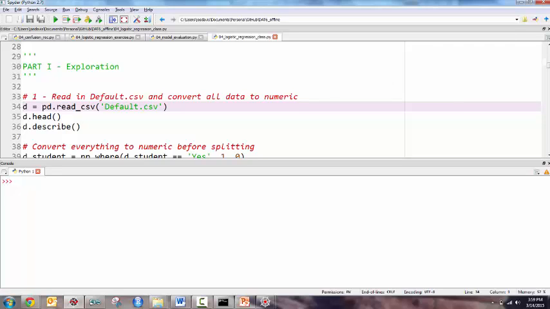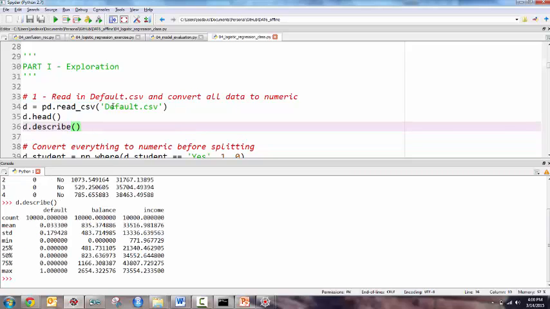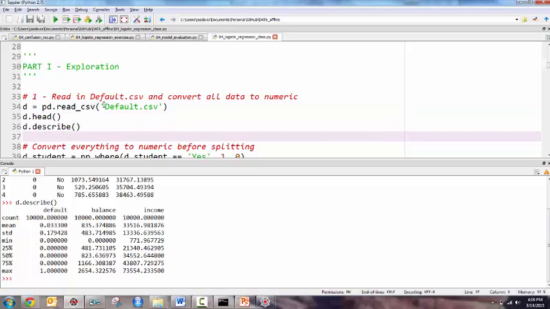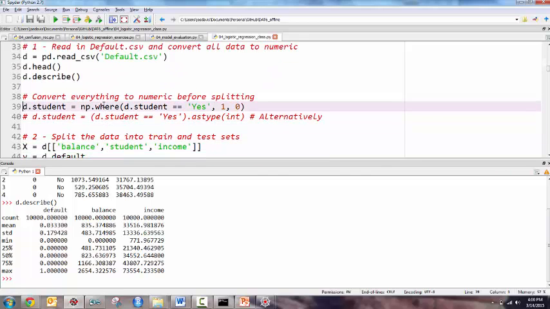So I'm going to set my working directory, and I'm going to read in the data. My default data set, I'm storing this in a different folder that I haven't uploaded to GitHub yet, but I'll upload this after the class, and I just put a copy of the data in that folder as well. So I read it in, and I looked at the first 5 rows, and converted everything to numeric.